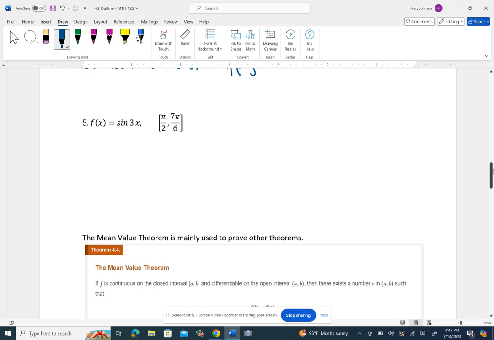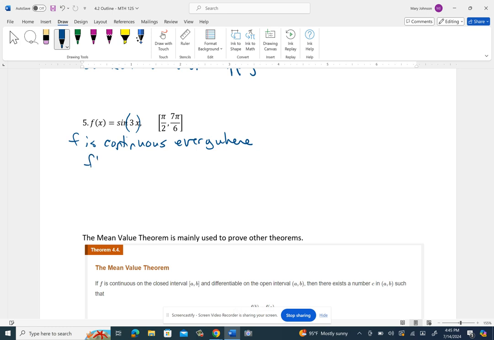All right. Now this is a trig function. Okay. So we know sines are differentiable everywhere, and 3x is differentiable everywhere. So that composition of those would be differentiable everywhere. And remember, this means really sine of 3x. 3x is the input to the sine function. Okay. So we can comment on the fact that f is continuous everywhere. So it's continuous on that interval.